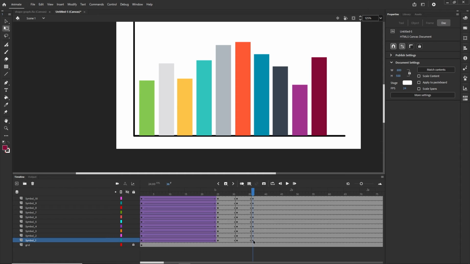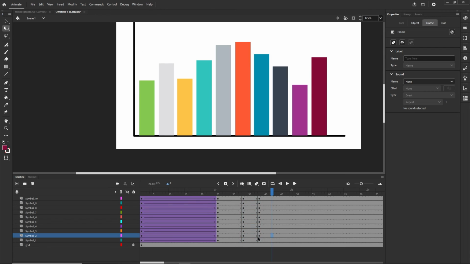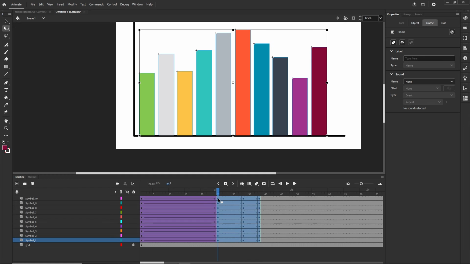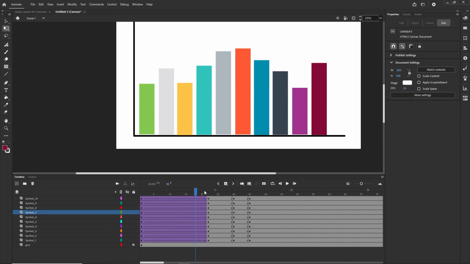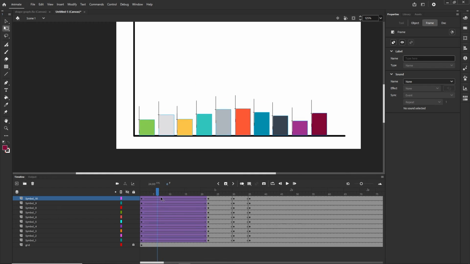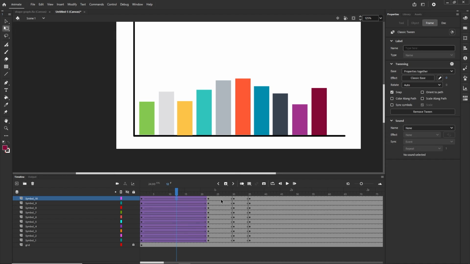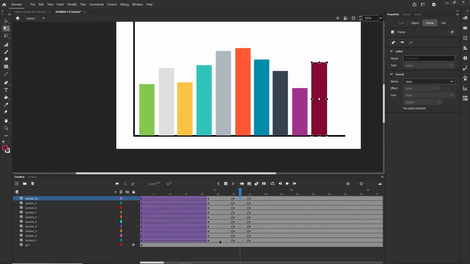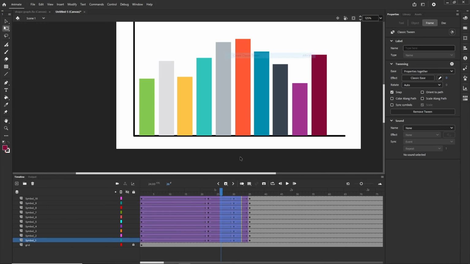Now I am going to select all of these keyframes and move them a little bit like so. And maybe the initial animation we can make a little bit slower, so I'm going to select all of the keyframes and move these like so. The point is that the first animation should have more frames, the second one should be a little bit less, and the last one should be even less. So we would like to have this like so. And right now we are going to create the classic tween, so I'm going to select all of these like so, right click, and choose Create Classic Tween. So basically right now we are going to have this animation like so.